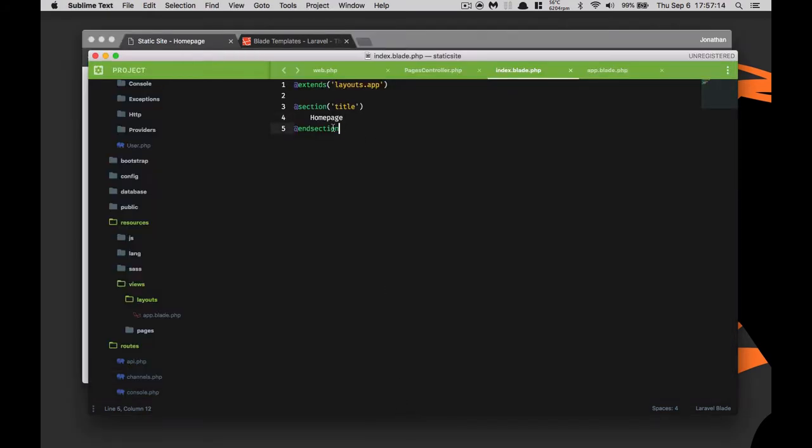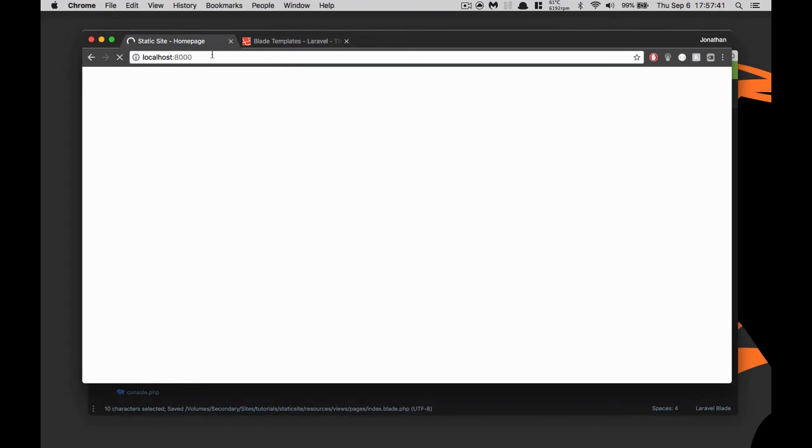But we can get rid of these two lines of code. So let's go ahead and just put it all in one line, and we're just going to say homepage. And this is very efficient because we're not passing in a lot of content here. We're only passing in one word or a couple of words as a second parameter inside of this section function, and it's just going to save and refresh, and it's still displaying the same exact thing.